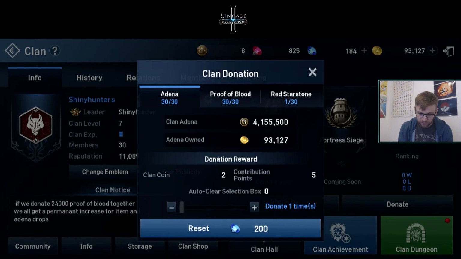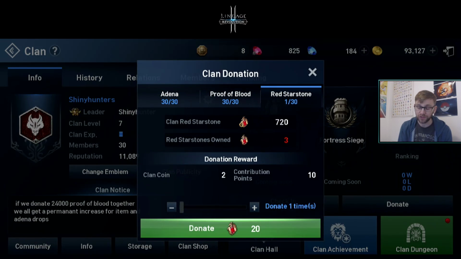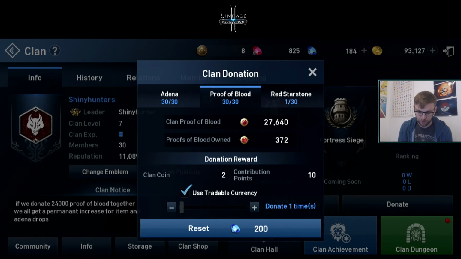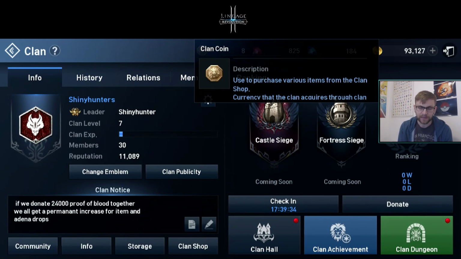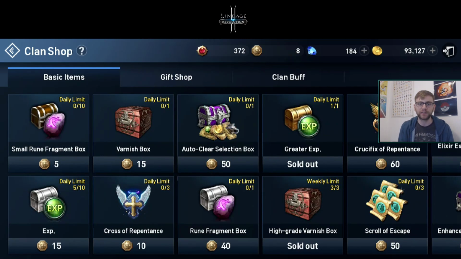So when you donate, I've already donated my max for max Adina and max Proof of Blood. Proof of Blood you usually accumulate over time if you stay in the dungeon. Red star stones are a little bit harder to collect in the game. They're quite rare. When you donate, it will give you clan coins. You can see up there, I've got 8. These are what you use to pay for things in the clan shop. Now, donate everything. I donate 75,000 Adina every single day, because you can trade it for experience.